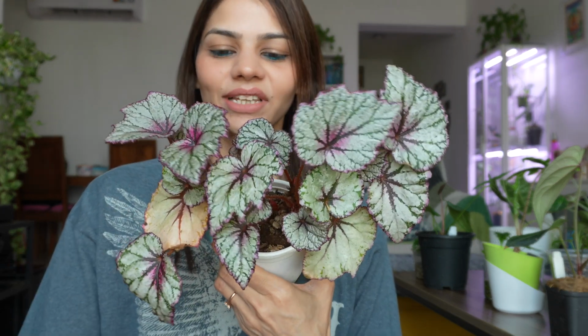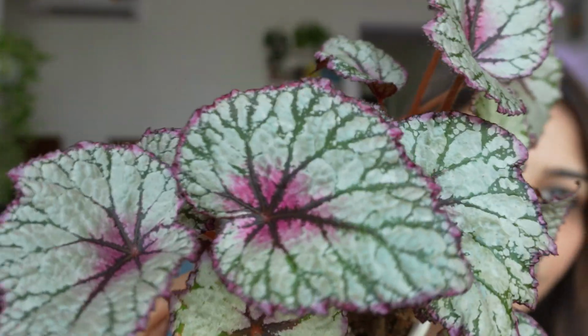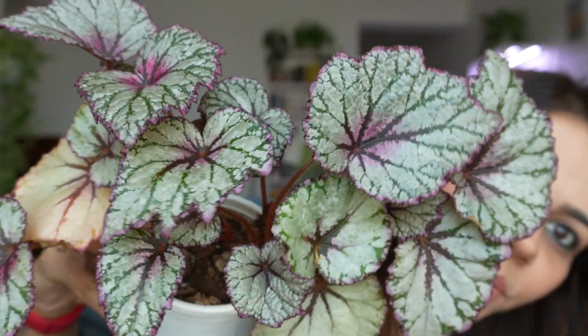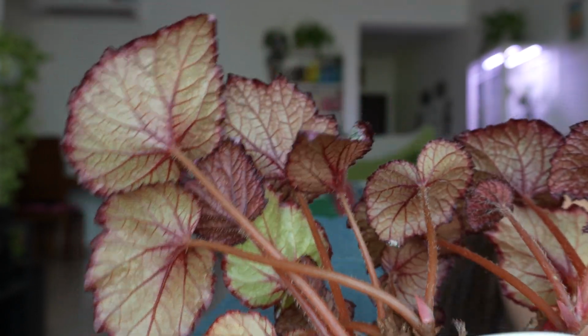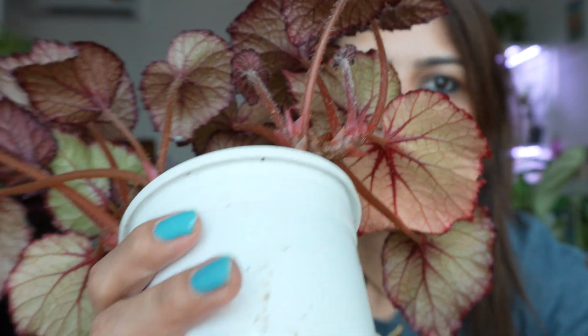And then I have got some begonia updates. This guy especially, all of these are new leaves. I think every leaf you see on the plant, apart from these yellowy ones, those are just the last older leaves left from when I bought the plant, but the rest of them are brand new leaves and they are just extremely pretty. They are silver metallic and those purplish bluish hues are just amazing. And so is the back side. They've got this reddish warm yellow kind of backs and the red stems, and when the light passes through, it just looks so beautiful.